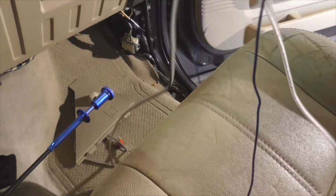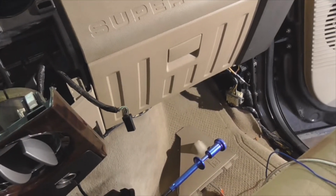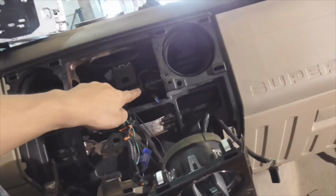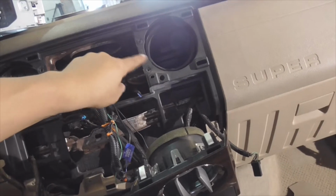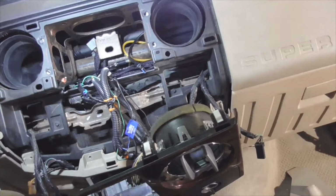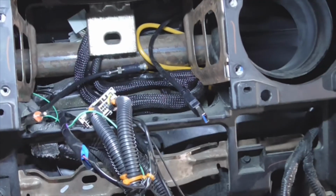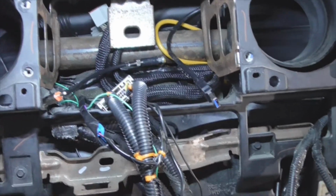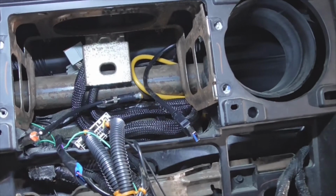I've already started unraveling them. Got them coiled up right here. Don't want to make a huge mess, so I'm just uncoiling what I need. I'm going to try and feed them underneath here, feed them behind the dash, and up to the back of the head unit opening. You want everything coming right out of here, guys. If you work at it a little bit, you can fish enough stuff through here to where you'll get it all to fit. As you can see there, I've got a USB port, the USB connector that's going to be replacing the auxiliary input, but it took a little finagling, some long needle nose pliers, but you can get it in there.